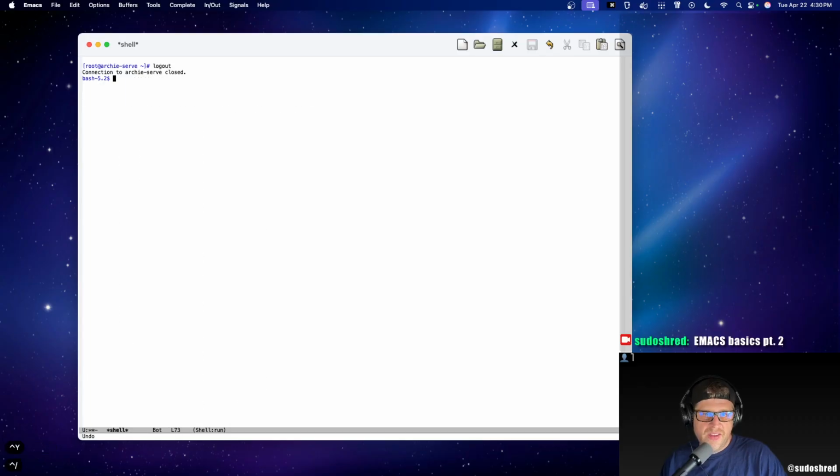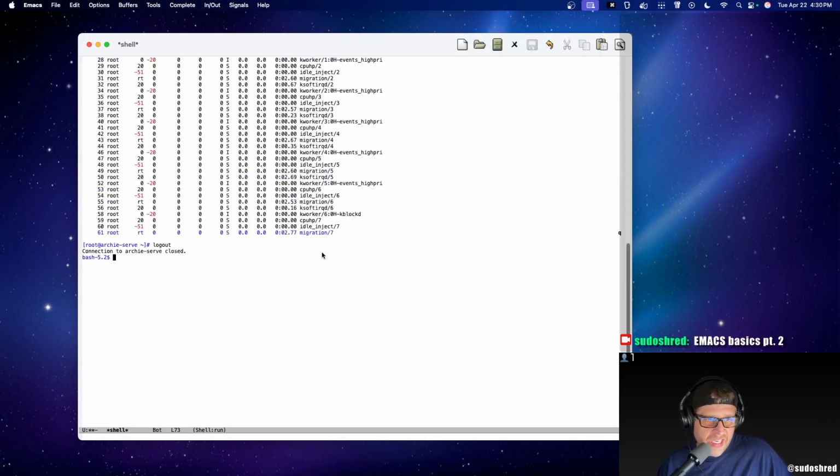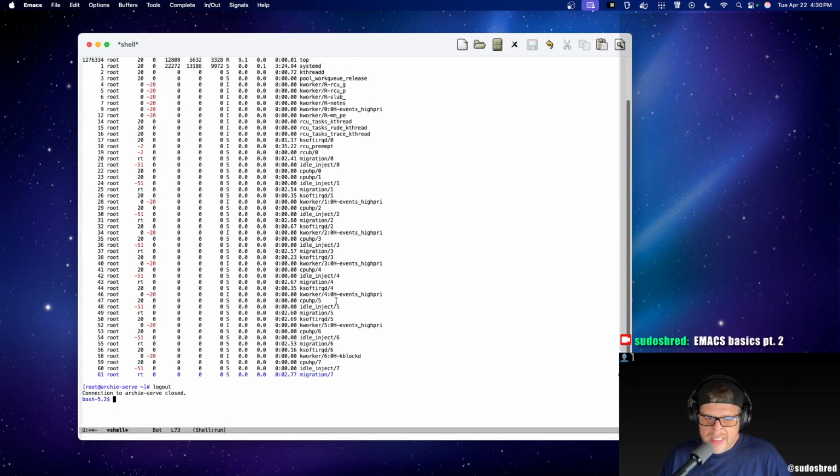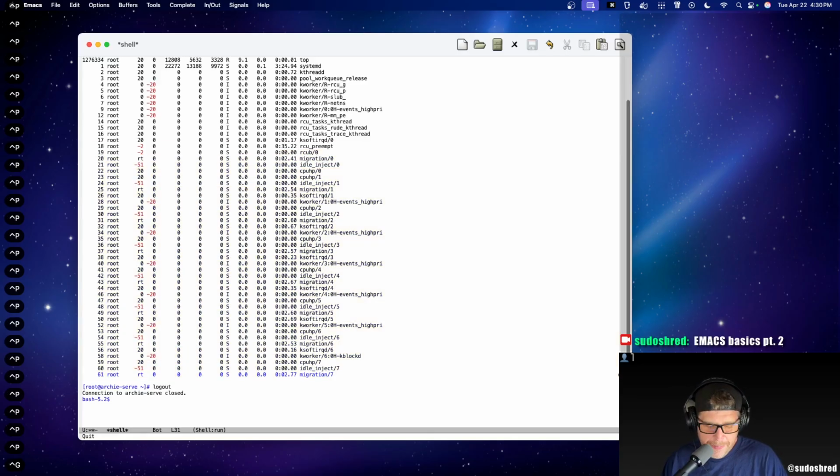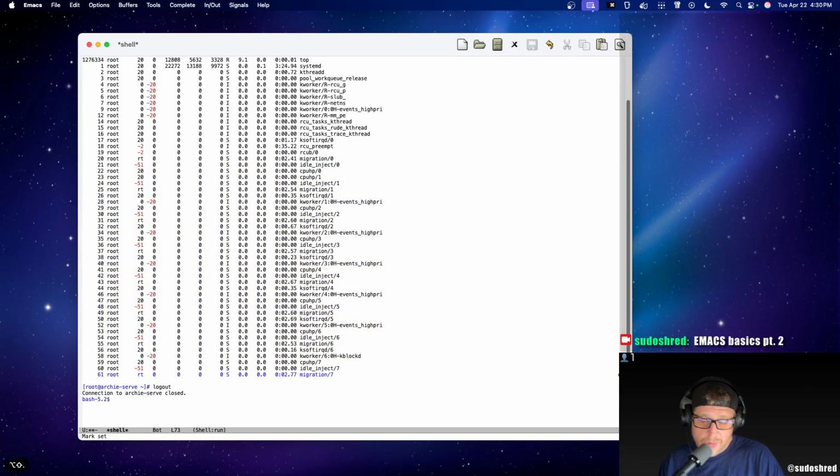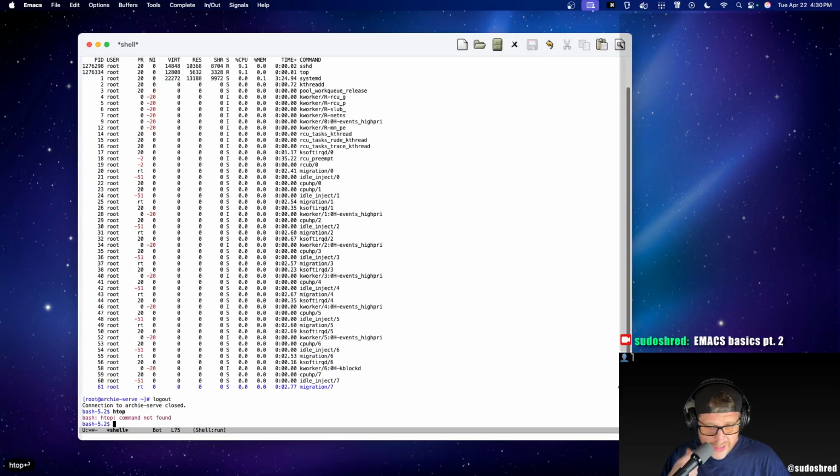Okay, that's why we like shell. Shell gets it done. Shell has some limitations. Yes, just about every potential Emacs binding works in shell. What shell doesn't do is support ncurses libraries. So if I had htop, I probably don't, but htop requires ncurses, and it's not installed. So that's not going to work.